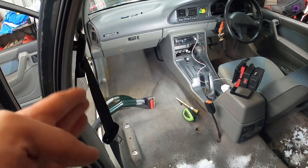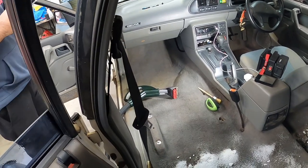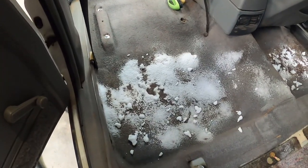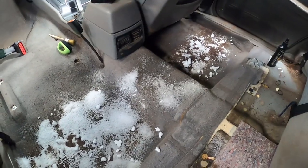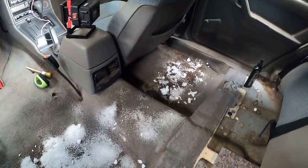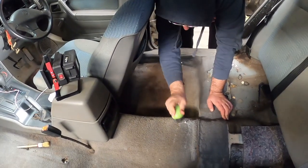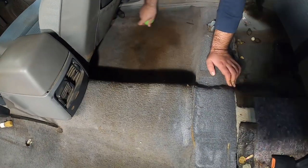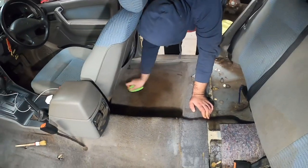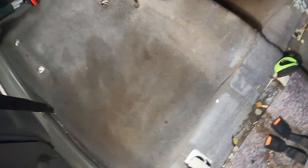Quick recap, we've sprayed some more of the water from the steam cleaner on the front passenger footwell, so we're letting it soak. And while we're waiting for a few minutes, we're gonna leave the foam on the back soaking in, hopefully doing its thing on some of these stains, because these two are putrid. We can hit that later, but this came up pretty good with just a quick scrub.